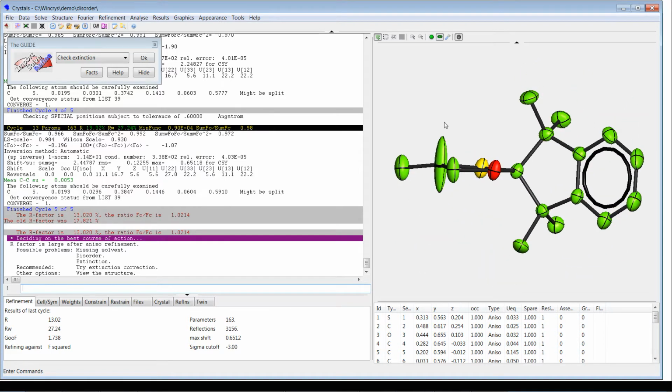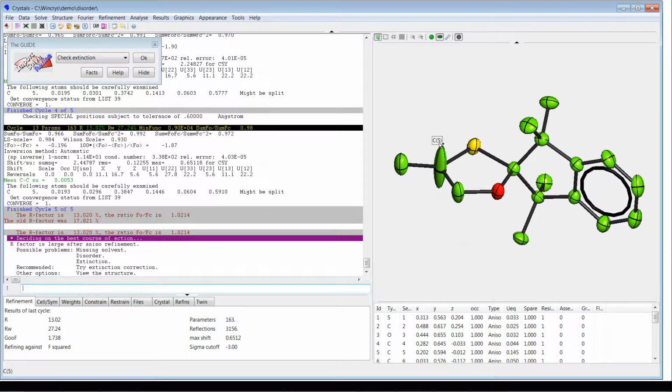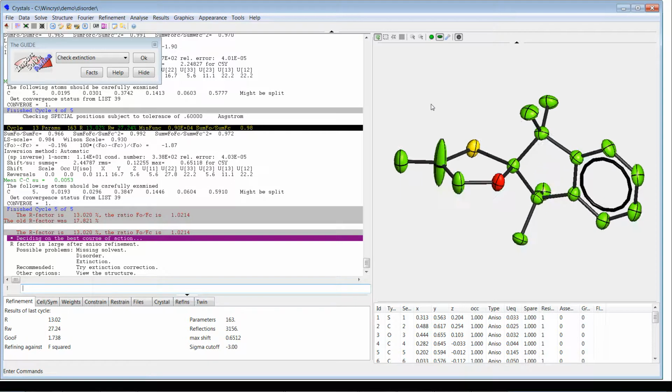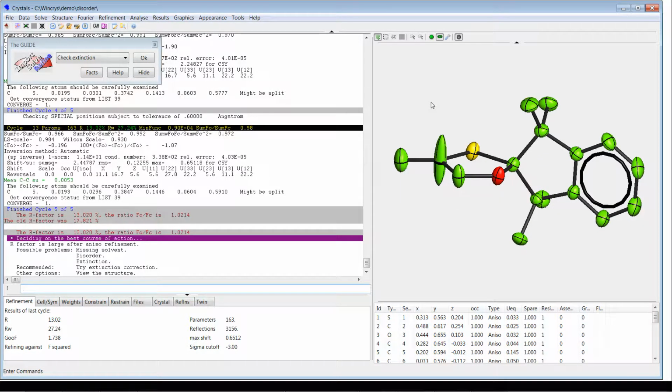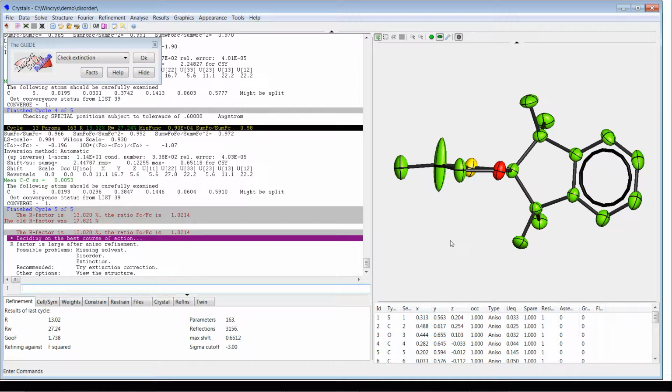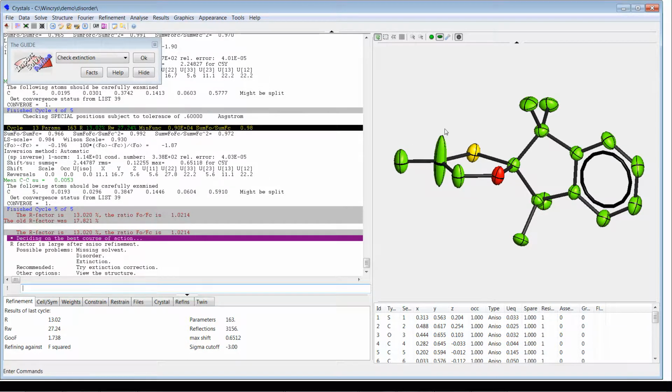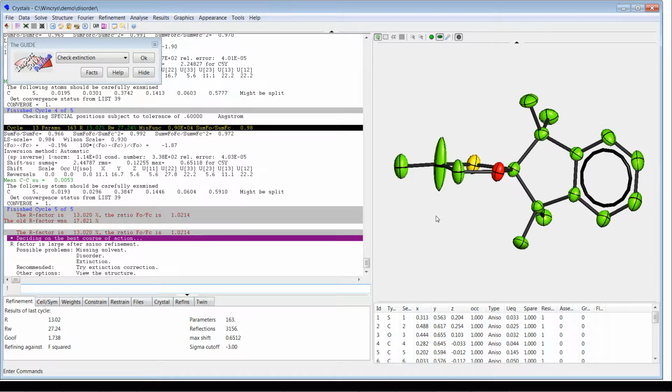So this is a classic symptom of conformational disorder of some sort, where an atom is moving between one side of a plane and another, or it's waving around. So it's telling us that in some unit cells the carbon atom is up here. In other unit cells, it's down here. And if you look carefully, those are actually enantiomers of each other, because this is an sp3 carbon, and the hydrogen will be pointing in different directions.